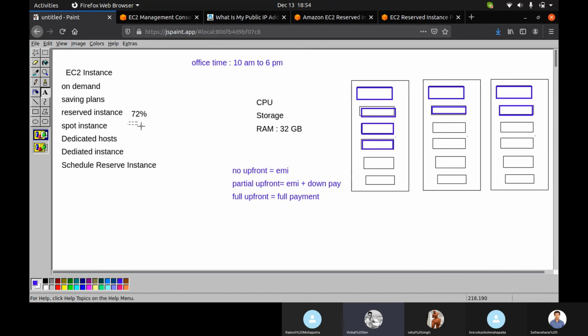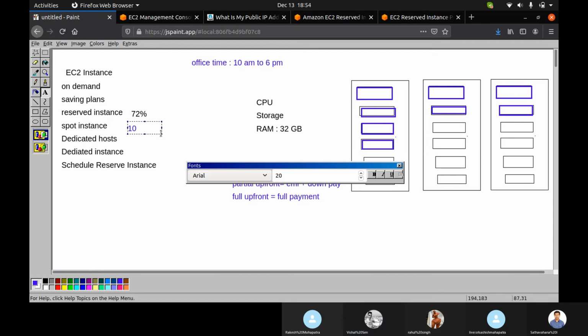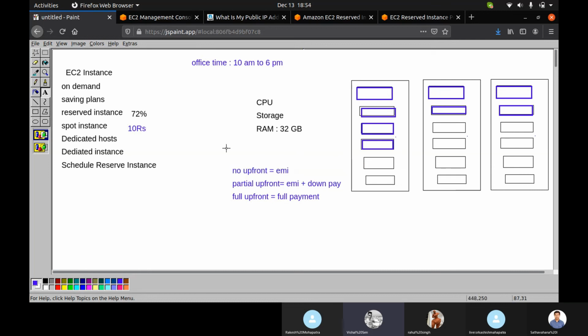You can imagine it's very, very low. So everyone can afford this machine at 10 rupees per hour, a very high configuration machine. It's a very good deal.